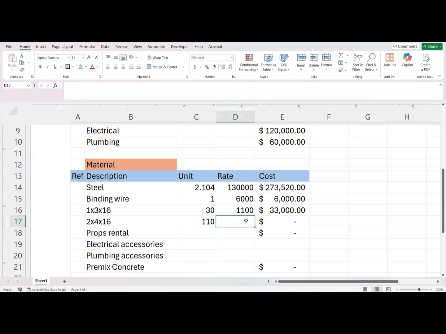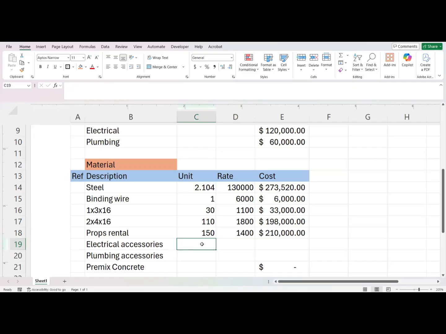And we are going to use our unit cost for that to be $1,800. After that, we are going to have the rental of props, and in this case, this is saying that we need about 150 pieces of props that need to be rented for a total of 28 days. So we are going to say 28 times a unit rate for the prop rental a day, which is $50. So that's over $200,000 just going to prop rental.